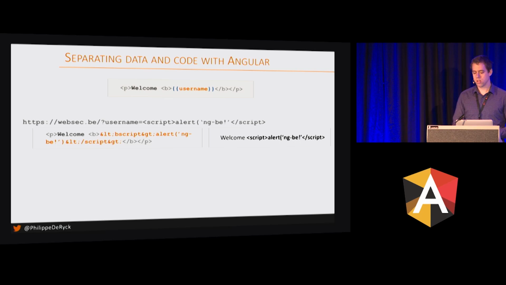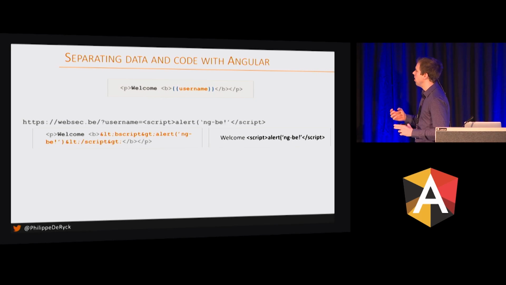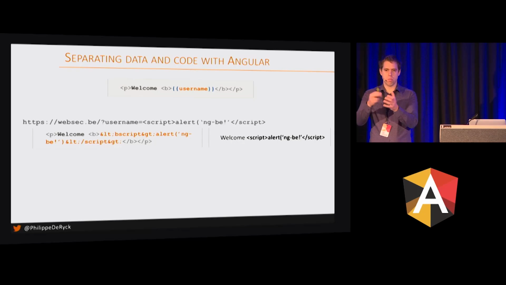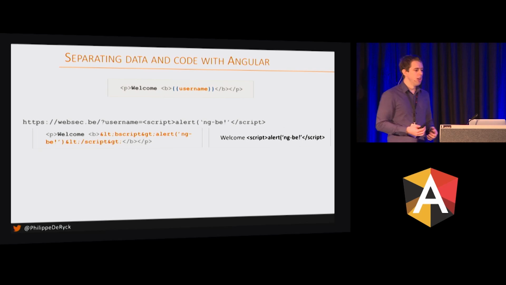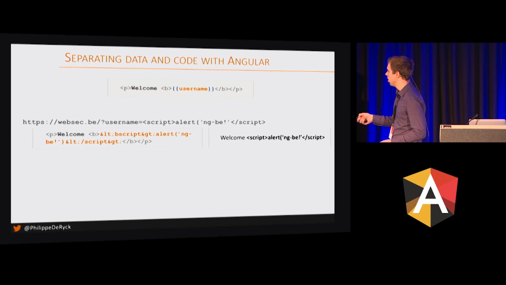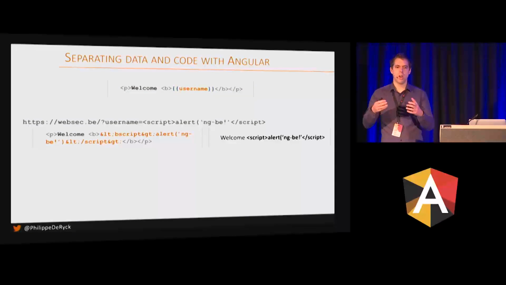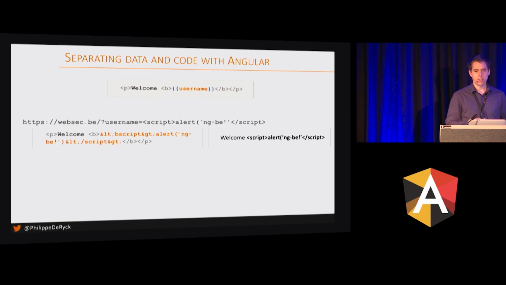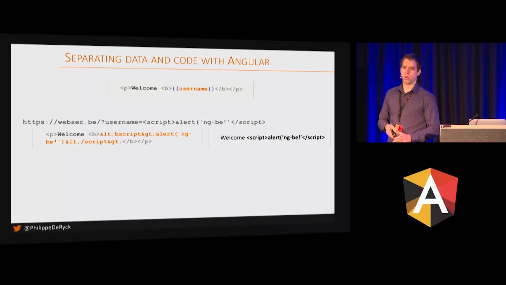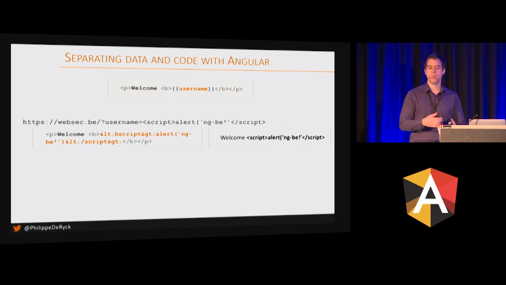And the reason it does that is because Angular is actually able to separate data and code for you. You write your application, your templates, your JavaScript code, you package it up, you send it to the browser, the browser loads it, and fetches some data from an input, from an API, from anywhere essentially, and Angular will put it in the right place. At that moment, Angular knows very well that this template is trusted, but this username part is very untrusted. So it will automatically escape this data for you. So essentially, if you use simple binding with double curly braces here, Angular will protect you against cross-site scripting out of the box, which is very good news for people who never heard about cross-site scripting.